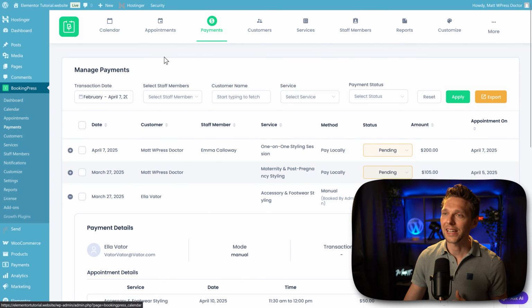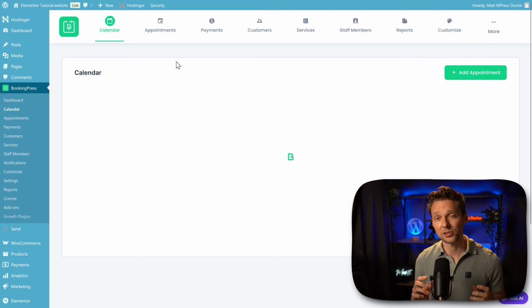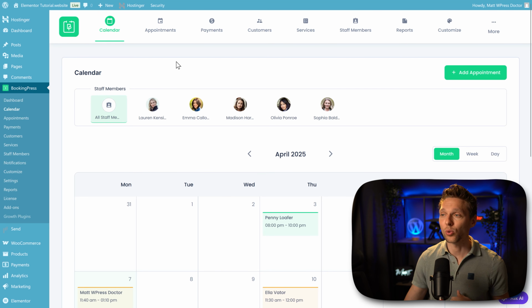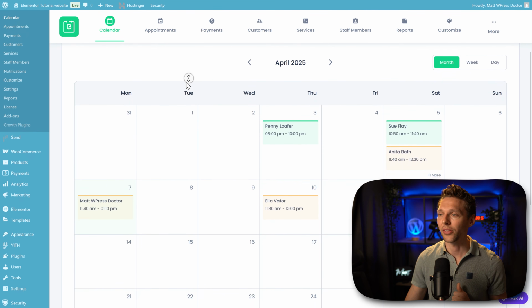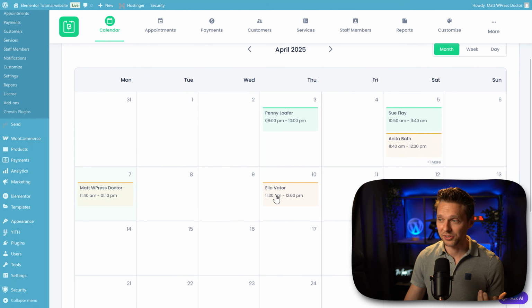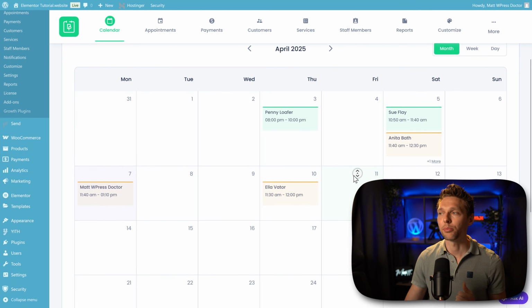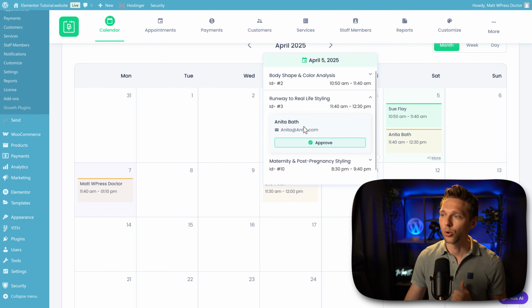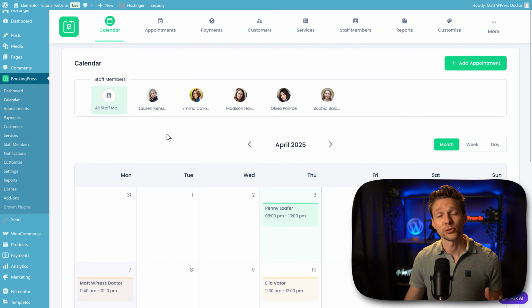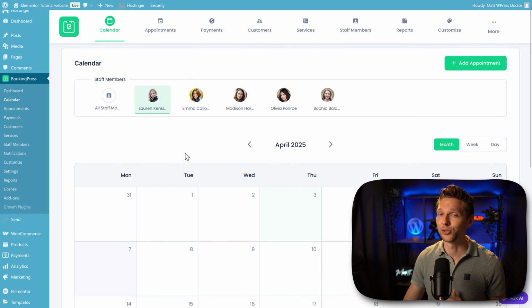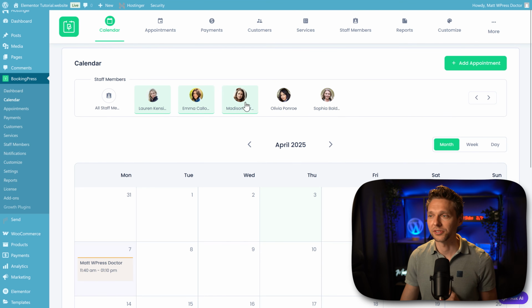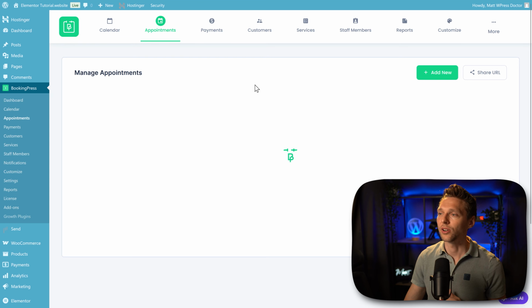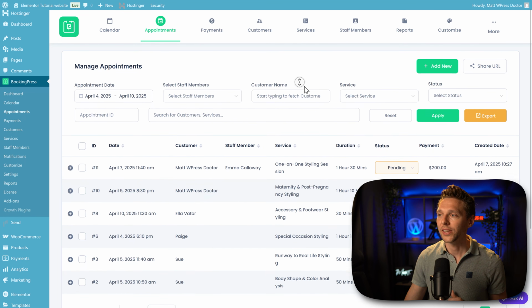If you go over here to the calendar, you can see all the appointments of all your staff members in one view, which is also really powerful. I can now see that in the month of April, we have different kind of customer names over there, and they have scheduled an appointment on different kind of days, like this. If you then click on it, you can see who booked it with who. And you can also see which staff member has which appointment, which can be very useful if they can log into your system and see for themselves the calendar options. You can also go over there and also see all the appointments in a list view that is coming your way.